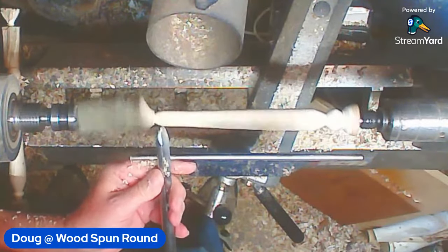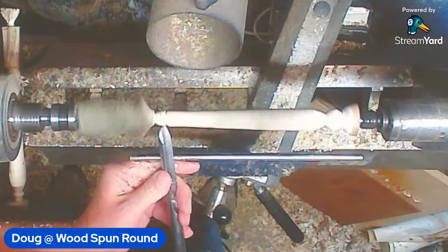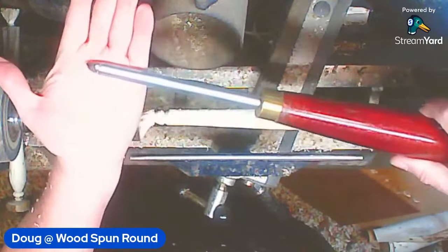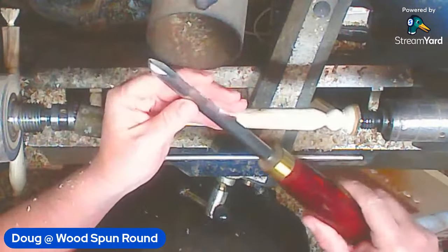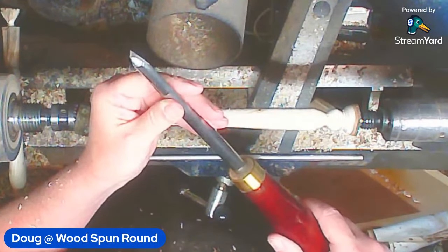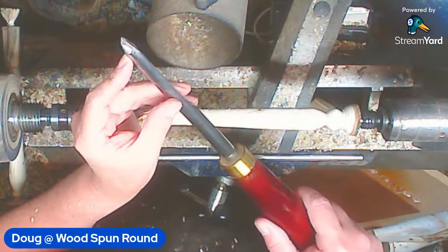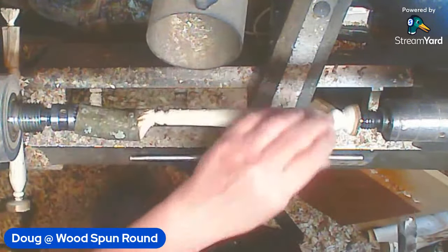Doug, you have a question about what grind that is on your tool. It looks about 45 to me. Let me get where I can show you this a little better. I don't know how to tell you because I've never measured it. That's the same grind as my bowl gouge. Right, the spindle gouge. Right. And then I've cut back the heel. Yeah, it looks like a 45 on the bevel and then cut back a bit different. Right. But yeah, it has a secondary bevel. The top there forward, that's the actual cutting bevel. And then from there to there is a secondary bevel, and I just ride that up the wheel and grind it off. And it's not as sharp as it will be eventually. I just haven't gotten there yet.